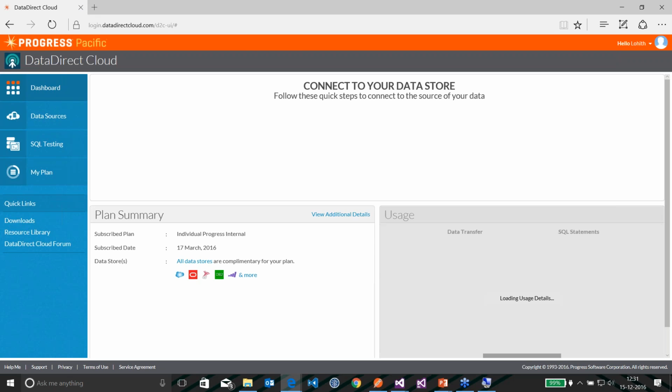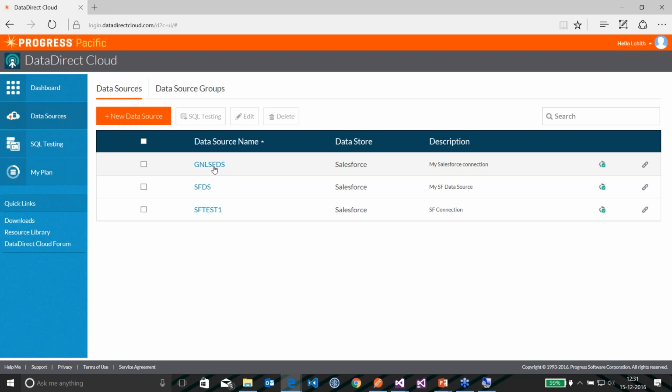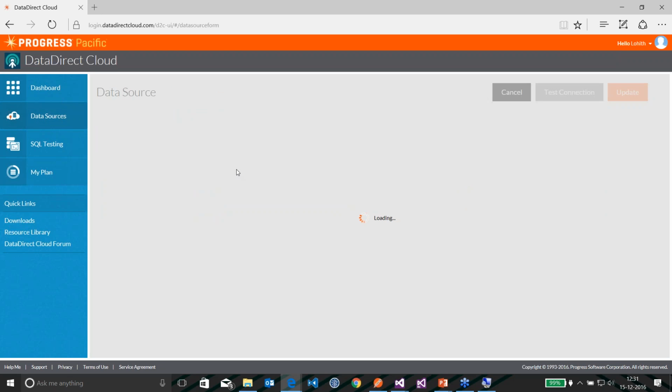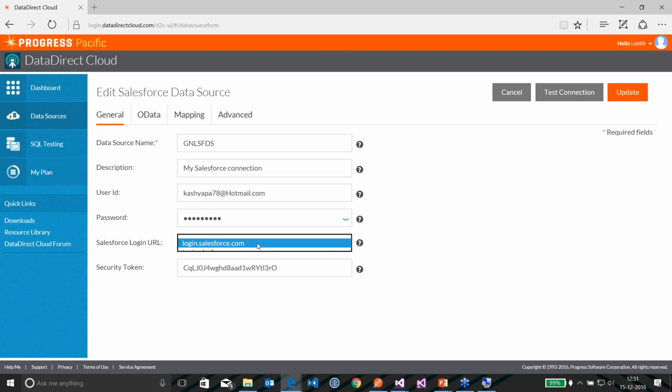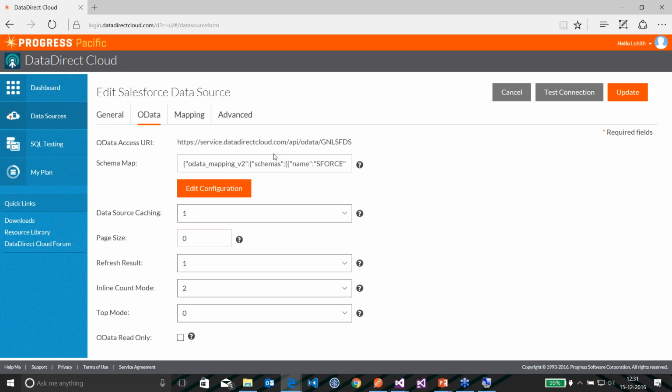So I have done the same thing. In my account, I've created this particular data source connected to my Salesforce. As you can see here, Salesforce, my username, my password, my security token. And then I also created the mapping. Now, in order to access the OData that's created, Anand showcased how to create the OData, so I've done the same thing. I've exposed the leads, accounts, and opportunities tables from my Salesforce as an OData.